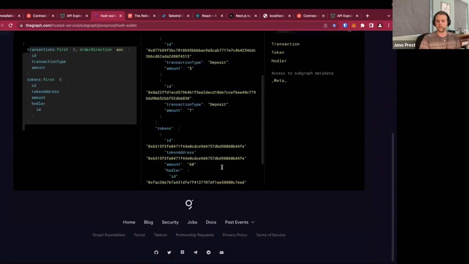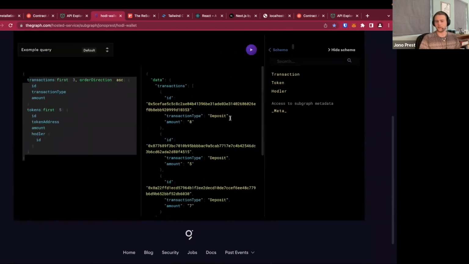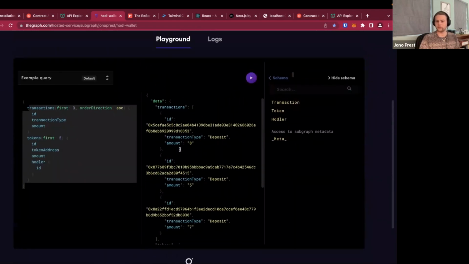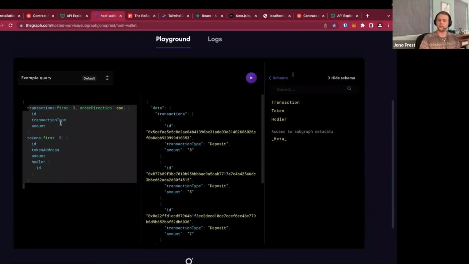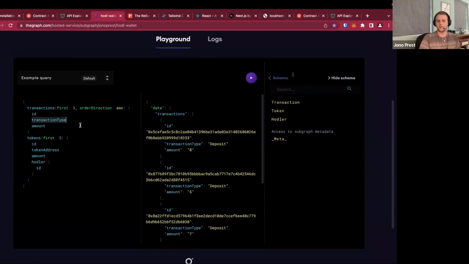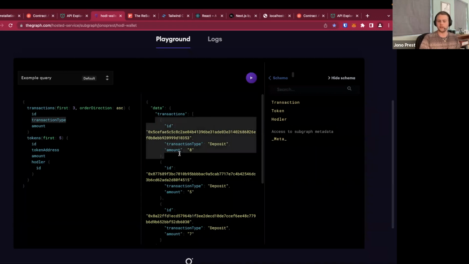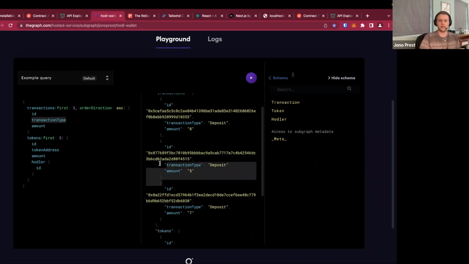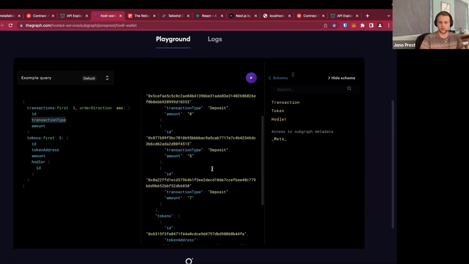And this allows us to get all the data we need for a front end. It also allows us to make some rich queries that you wouldn't be able to do just from the blockchain. If I wanted to get all these transactions, I would have to query them one at a time from the blockchain, or it just would be a very clunky process, let's say. So the graph makes getting rich, shaped data queries really, really simple and really nice.